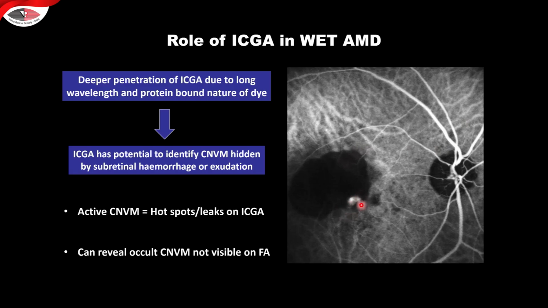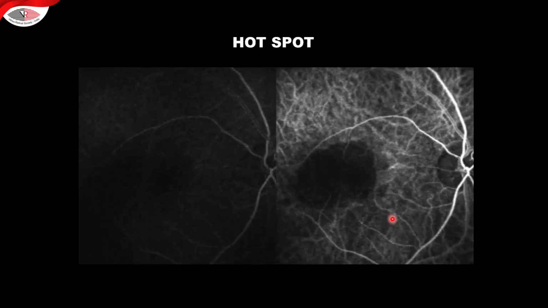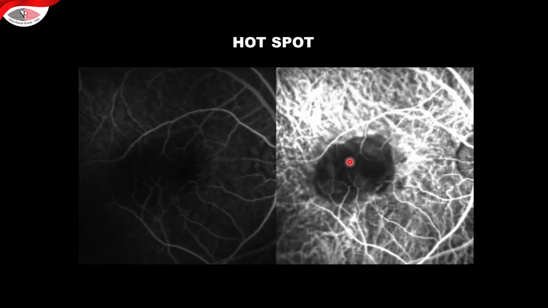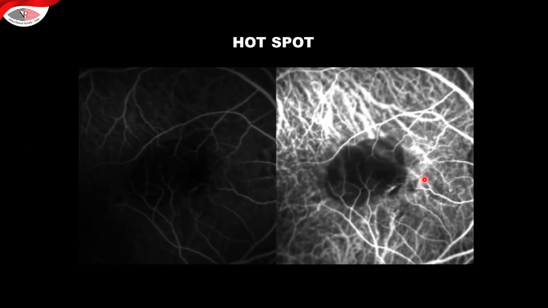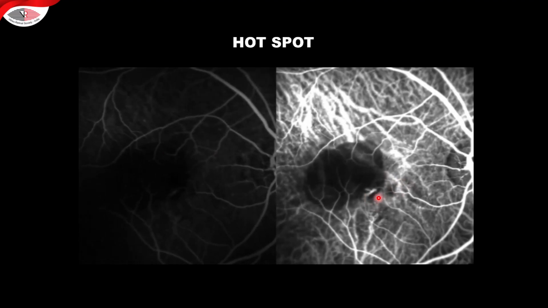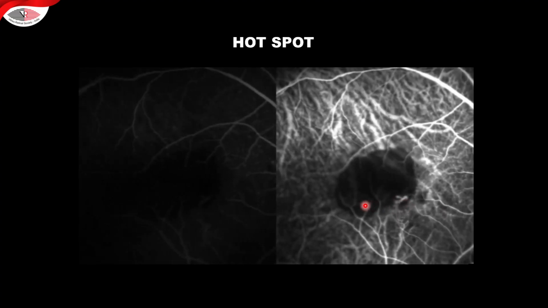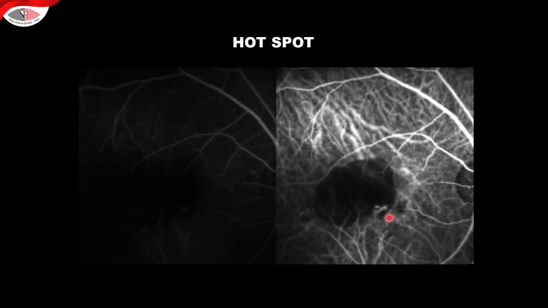We define it as a hot spot or a leak. So amongst the surrounding blood, which is blocking fluorescence, the ICG can penetrate and show you hot spots of activity underlying, which the fluorescein sometimes cannot do. So we typically do a fluorescein and the ICG together. On the left is the fluorescein frame, and on the right is a simultaneous ICG frame. And if you look at the early phase, you'll start seeing this particular area where a hot spot or a feeding vessel is trying to come up in cases where fluorescein will not show you much because it gets blocked by the blood over it.